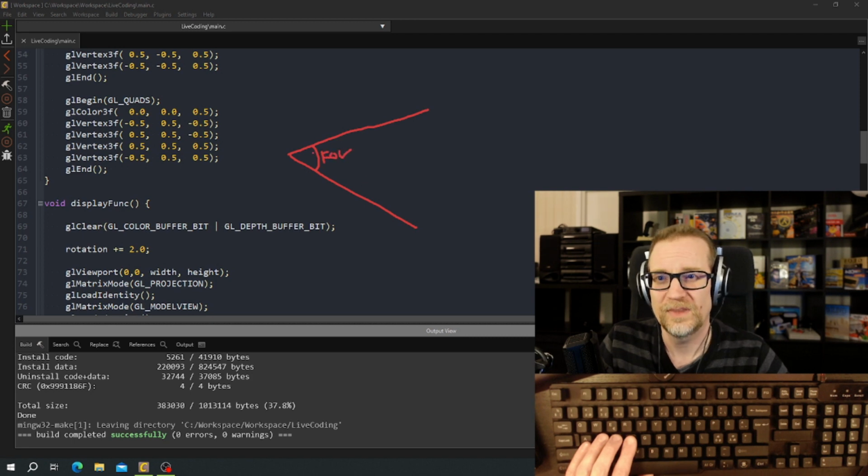FOV. Either you can have that in degrees, or you can have it specified as a distance.